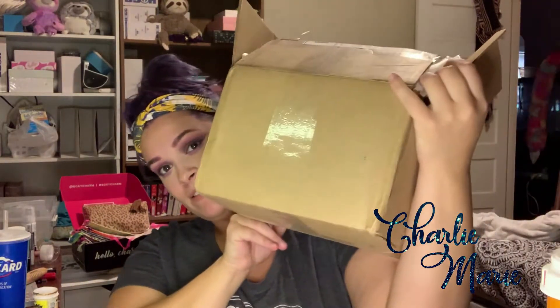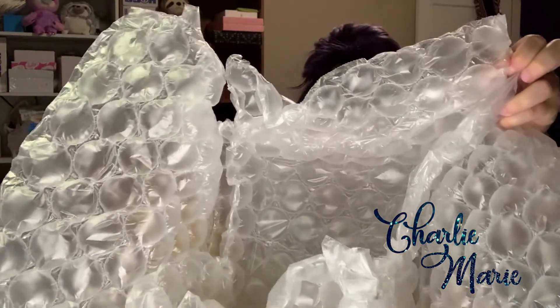Last but not least is this ginormous box. It's not even one of the cute pretty boxes, but that's because this one is holding some bigger, thicker items. Excuse me as I dig through the box. I also want to mention that each of the little Ofra boxes came with this little packet of hand sanitizer to use, which is actually really, really sweet of them.